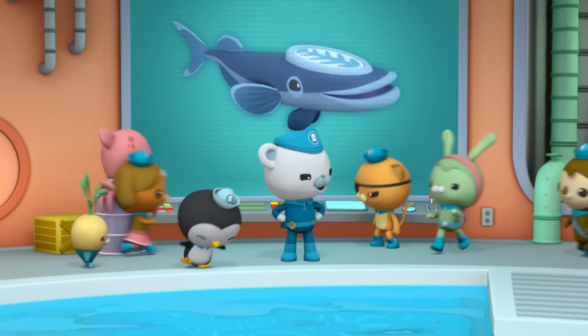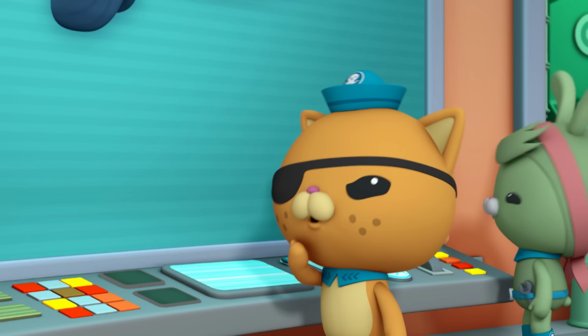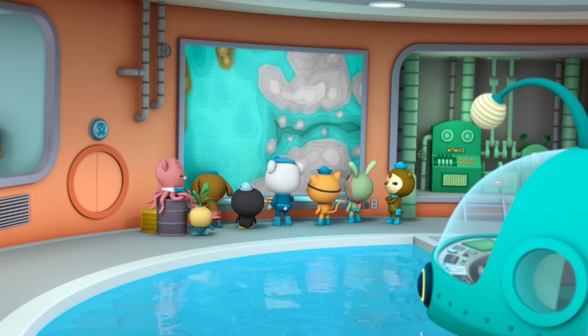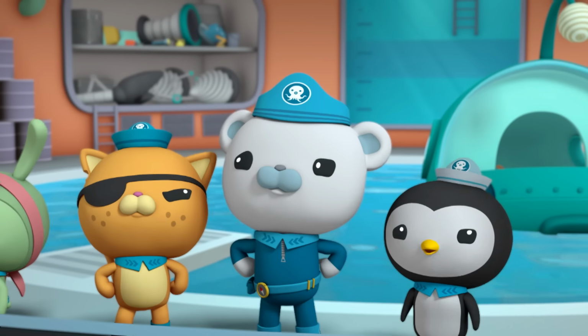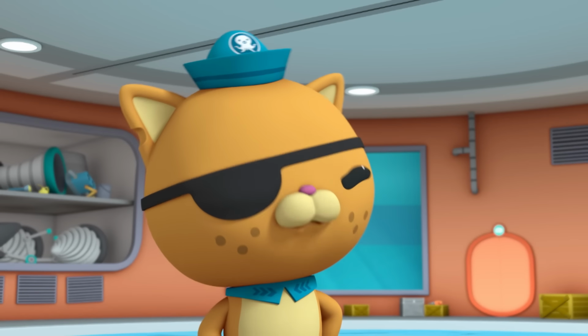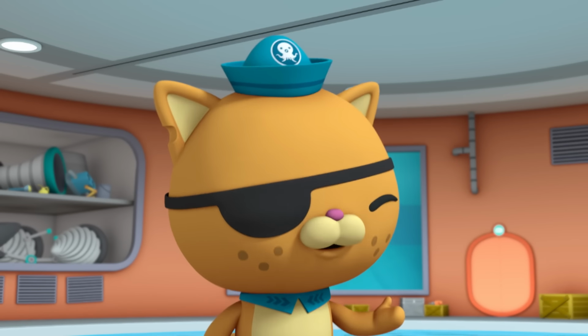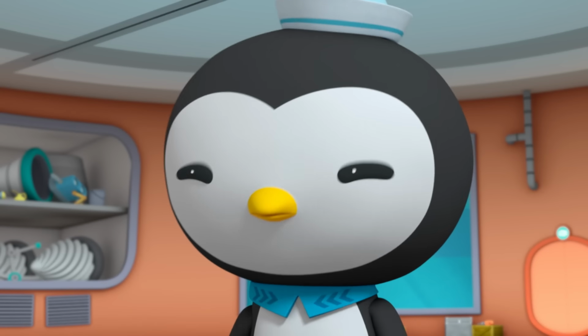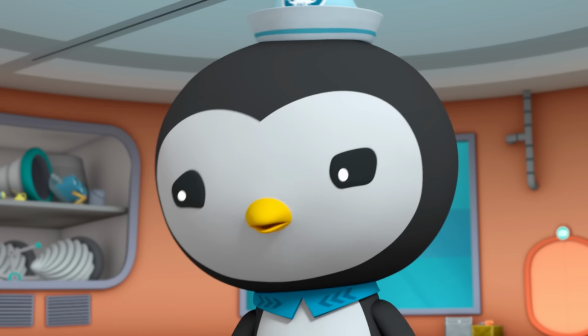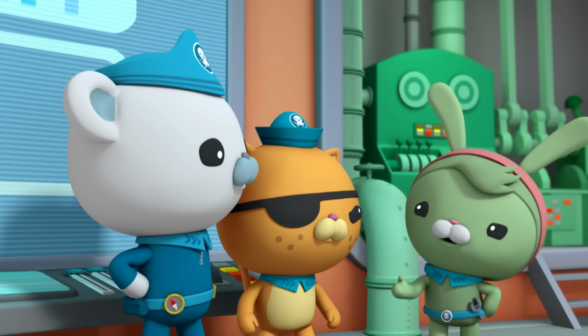Octonauts, we need to find this missing fish. She's a remora who goes by the name of Nora. Nora the remora, eh? She was last seen by Peso near this trench. And then she disappeared without a trace. So, we've got a little fish who's disappeared in a big ocean. What other clues do we have, matey? No other clues, but the sucker on her fin is hurt. The longer she's out there, the more danger she's in. Cap, what about? Agreed.